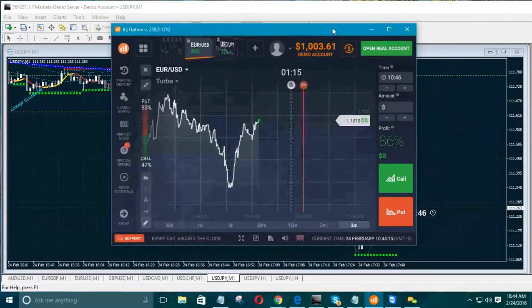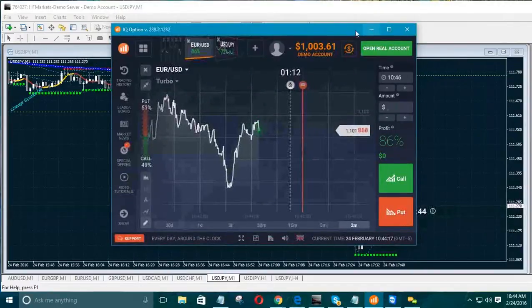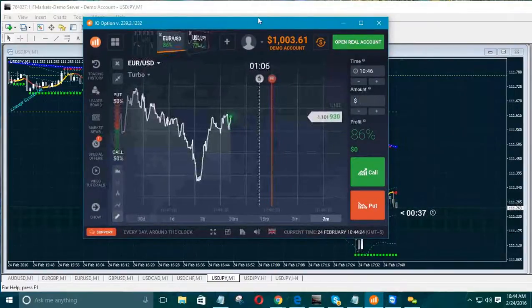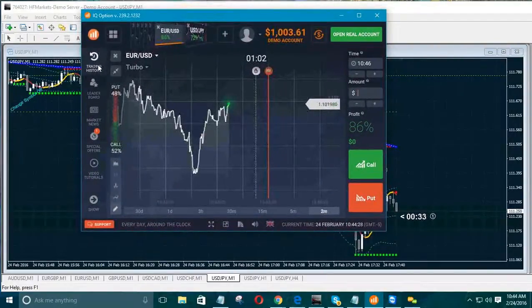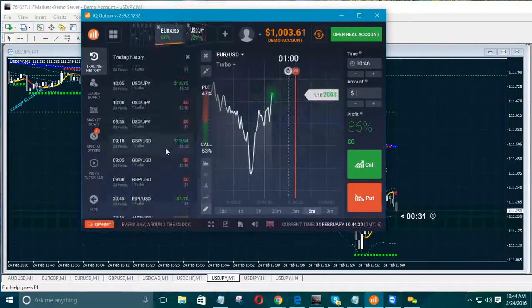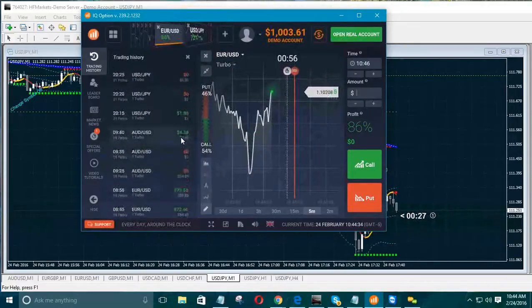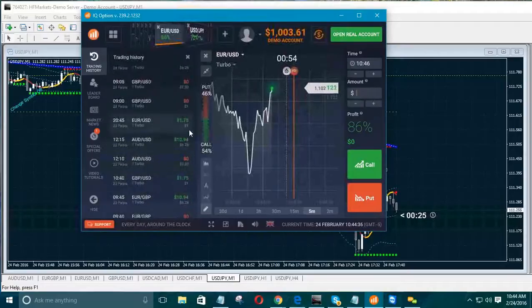But this is a really good one, I would say, for almost anybody if you're wanting to just trade demo. Nothing else, no live account, because I don't know anything about them with live money. But demo is pretty easy, and I think all you have to have is an email address. And it keeps your trading log history here. So if we want to come in and see what you're doing, we can see this trade log history.